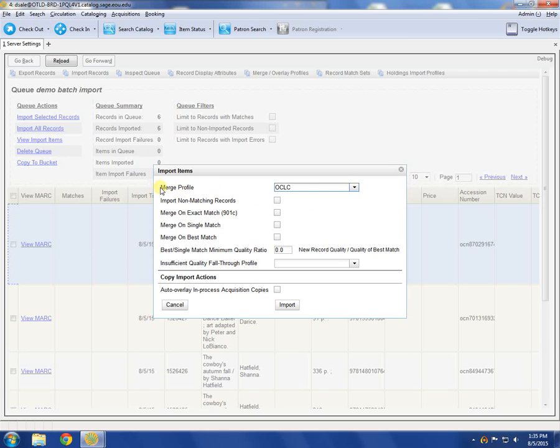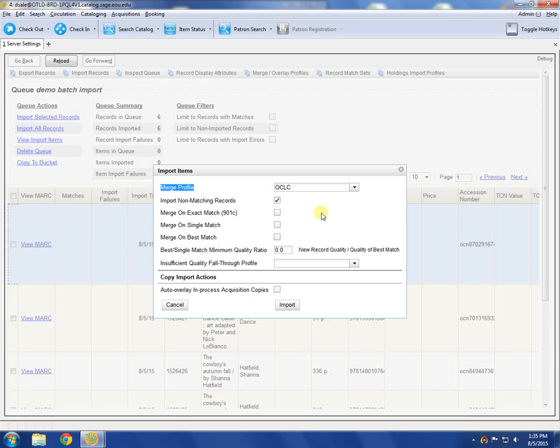So by setting this for the merge profile, we're indicating that the source of our records are from OCLC, and that if there are any where the standard number in field 035 match, those can be overlaid.